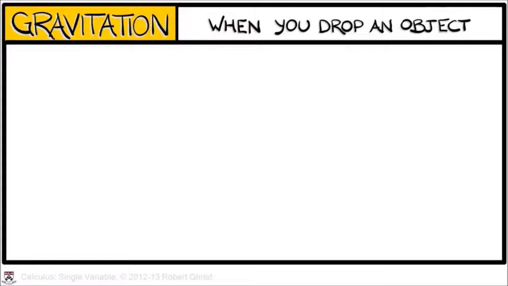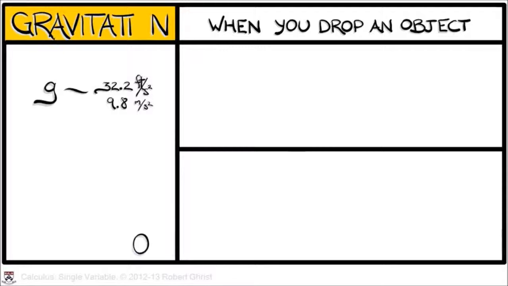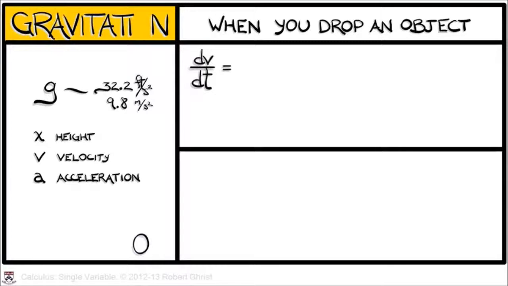As you know from your background in physics, when you drop an object, then it is acted on by gravity, which, near the surface of the Earth, is modeled as a constant, g. Now, we can model the behavior of this falling object in terms of its height, x, its velocity, v, and its acceleration, a. All of these are functions of time. Since acceleration is a constant, we can write the simple differential equation dv dt, that is acceleration, equals minus g. Note we put the minus sign in because we orient things so that up is positive, down is negative.